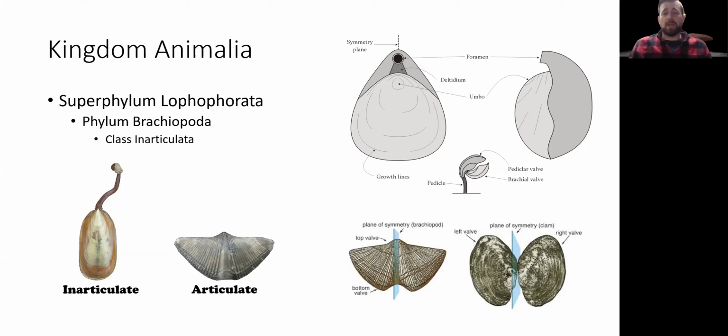Okay. In both cases, they sit there and they filter feed, but brachiopods do it with a lophophore. So in the image on the upper right of the screen, you have what looks kind of like a little man-eating plant or Venus flytrap thing. That's actually a brachiopod. They use that fleshy stalk known as a pedicle to burrow down in the sediment. They open the brachial and pedicular valve, and they extend out their filter feeding apparatus, the lophophore, and they breathe and eat at the same time.